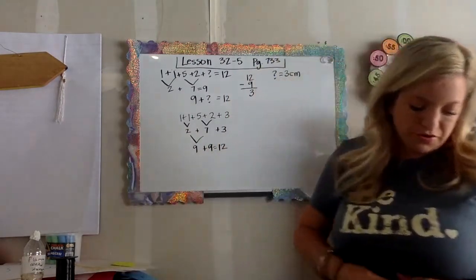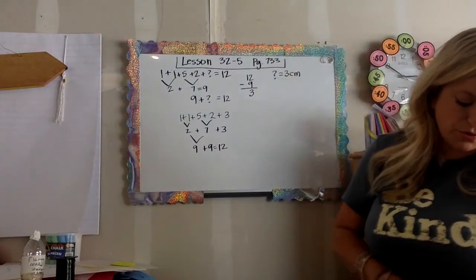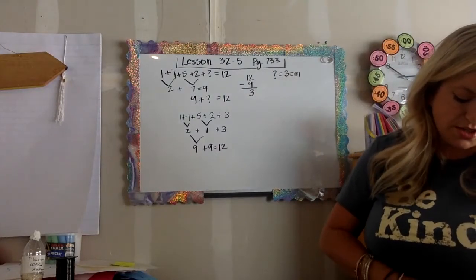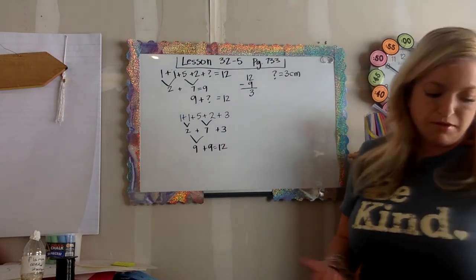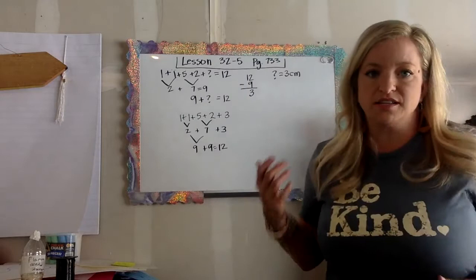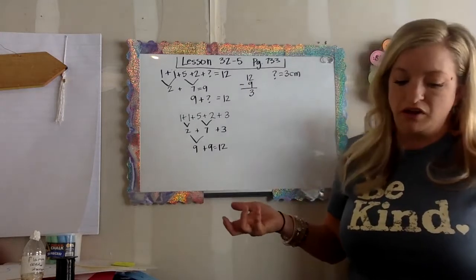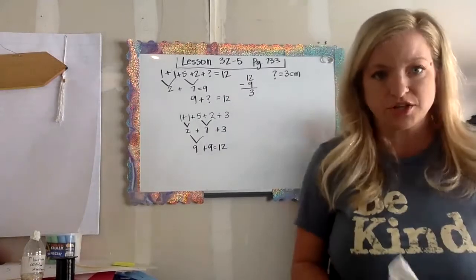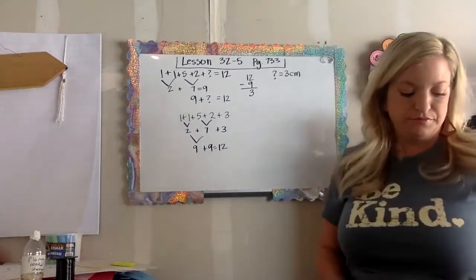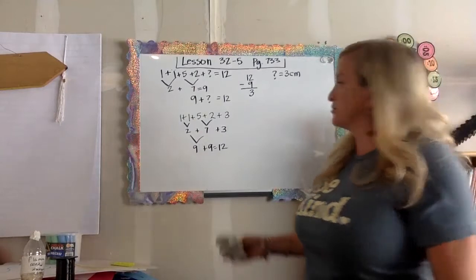Now below number 3, it says Rose chose letter D as the correct answer. How did she get that answer? She chose 9 centimeters. She probably just added up all the sides and forgot that she had to subtract from 12. That's probably all that she did wrong. So you'll write that: she forgot to subtract from 12. Number 4.